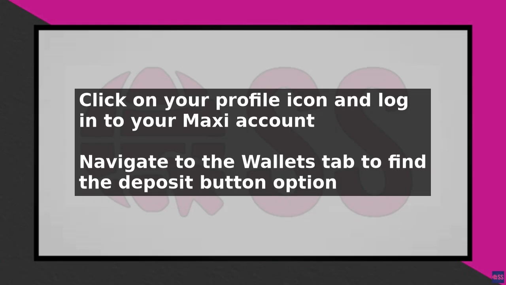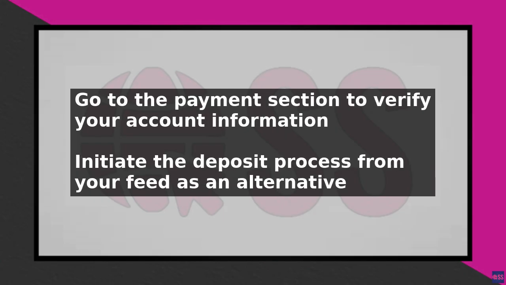Upon opening the MEXC app, you will see various options, including Home, Markets, Trade, Futures, and Wallets, at the bottom of the screen, as well as your profile icon at the top left. Click on your profile icon and log in to your MEXC account using your email and password.